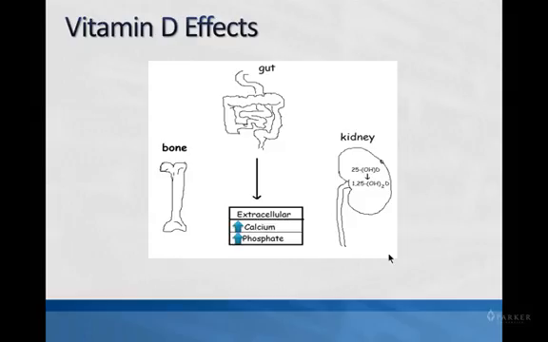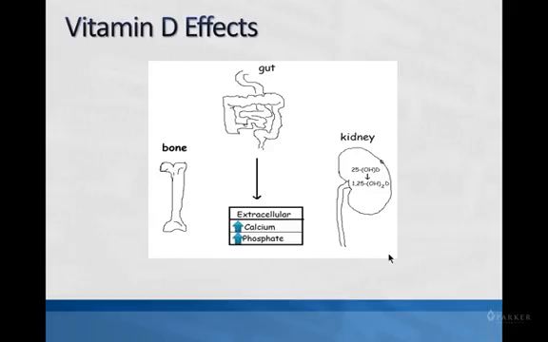A way to make it less confusing later on when we compare parathyroid hormone versus vitamin D is you think of vitamin D's major effects in the GI tract as bringing in calcium, but it also attracts phosphate. It's an absorption protein. So both calcium and phosphate are going to go up.